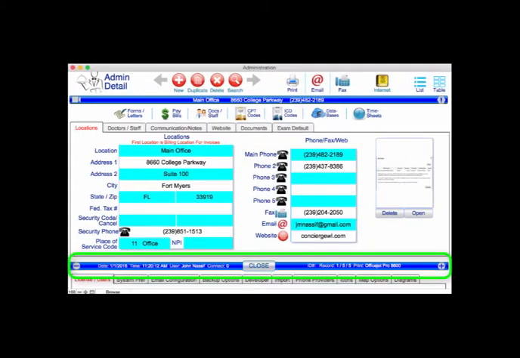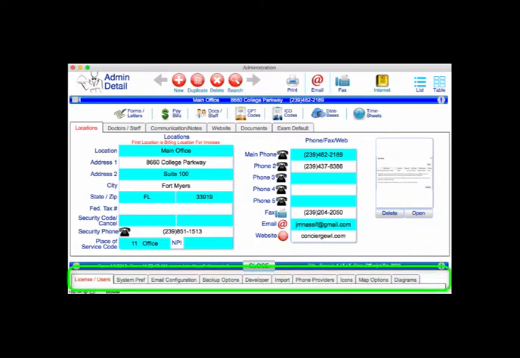On the bottom blue band, you will find all the current system settings. In the left corner is the dash to minimize the screen. On the right corner is the plus to maximize the screen. From left to right, the data on the blue line includes the date, time, the username, which is you once you are logged in, and how many users are connected. In the center is the Close button, which closes this module only. And to the right is the ID, current record number out of the total records, and the current printer being used. Underneath the lower blue band is another set of tabs that deal with the EMR system.